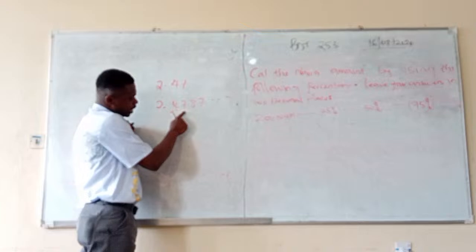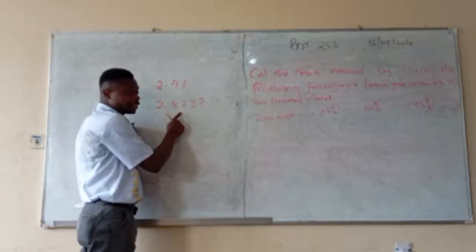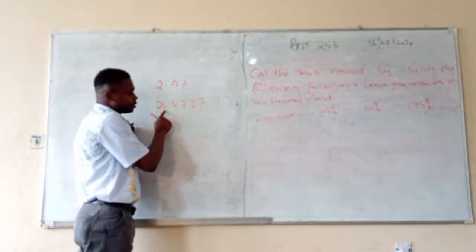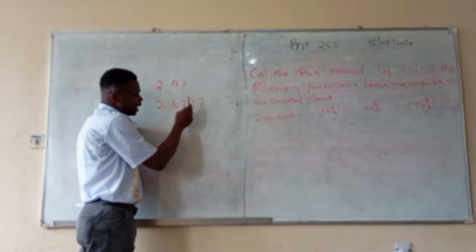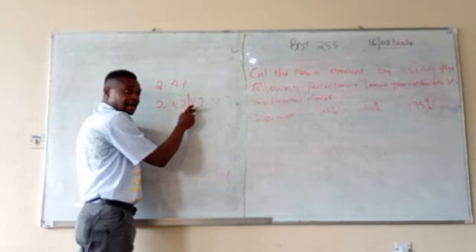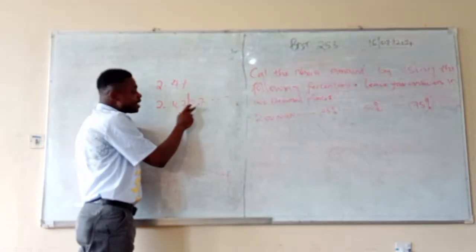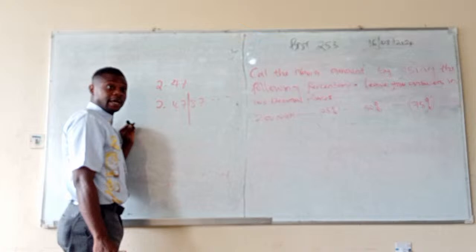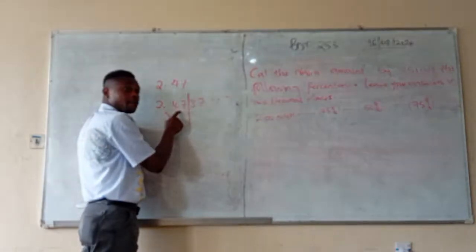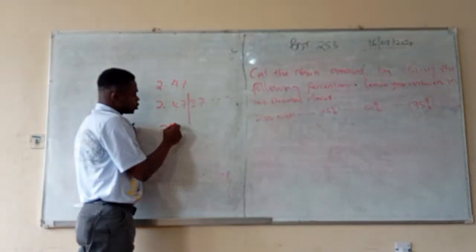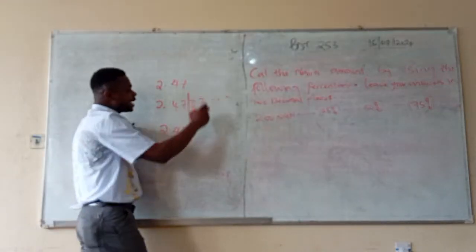Rounding. Here is 2 point. If it is two decimal places, this is the decimal point, right? You count 1, 2, right? That means you should stop here. But you don't just stop here. Look at the next number here. If that number is up to 5 and above, you round, okay? Yes. You round this up to what? 2.48.